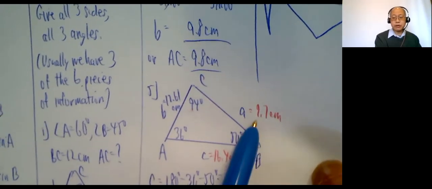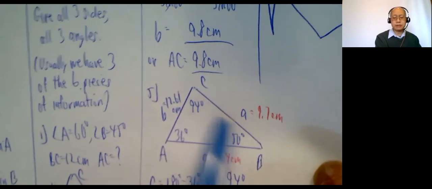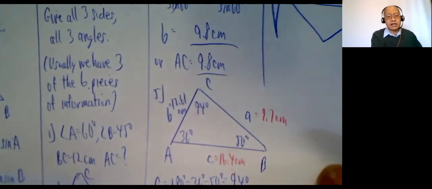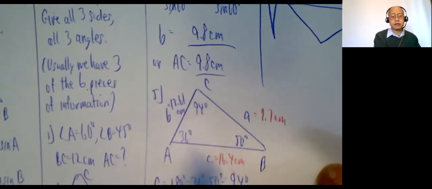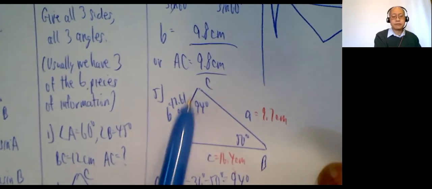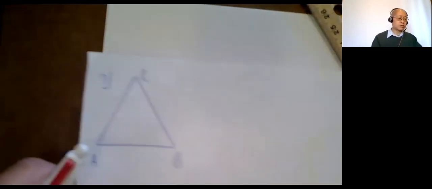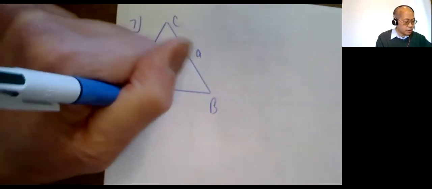I mean, this is 9.7, this is 12.61. Hey, that looks like it's smaller than that, but it's supposed to be larger. We didn't know that ahead of time. I have no way of figuring it out until I actually do the problem. So don't worry about the relative sizes of the triangle as long as you get the opposite sides and all that kind of stuff. I won't take off points for that. So that's little a, little b, little c.